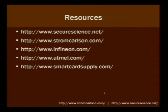So some resources you can go to are securescience.net, which is my company. It's Lance's company. I work for it. You can go to my website, stromcarlson.com. Infineon is the manufacturer of the chip on the Kinko's card. Atmel is the manufacturer of the chip on the laundromat card. And smartcardsupply.com is where I got the stuff.